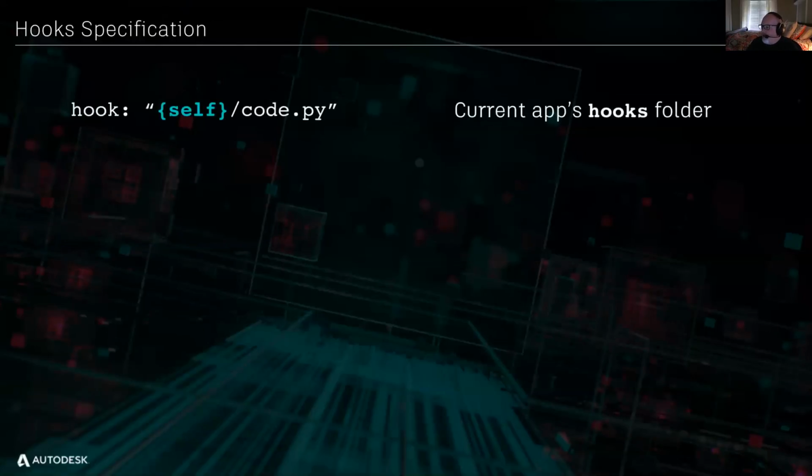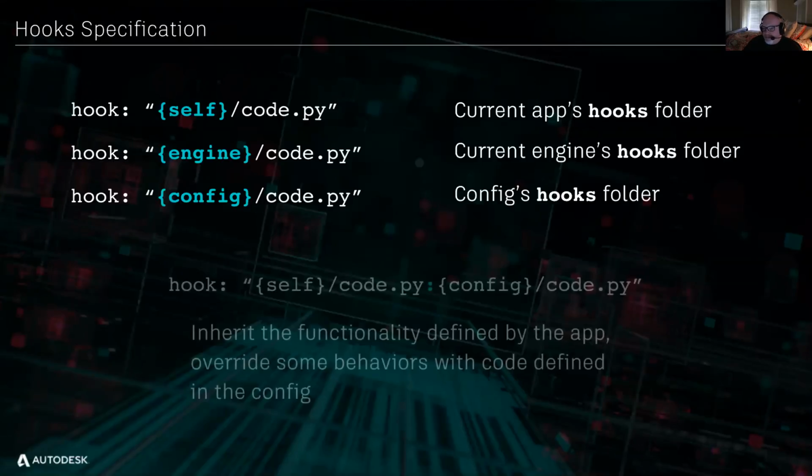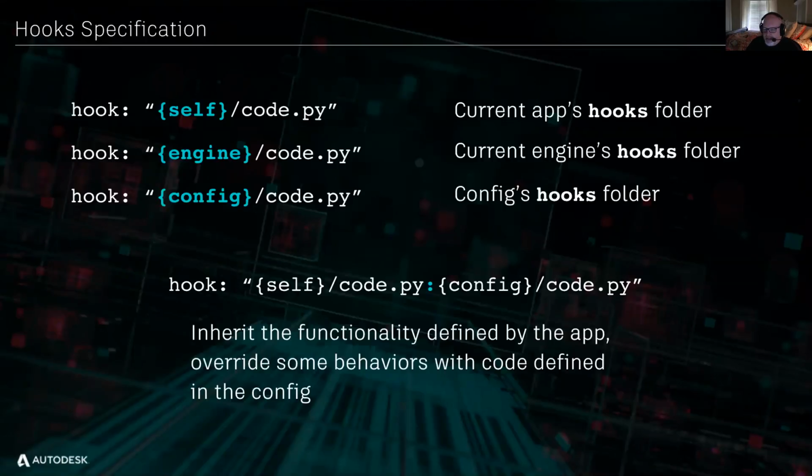You can define a hook simply by specifying a path in an app setting within your configuration. So this is just a string that tells the app where to find the code to execute for a given hook. And you can see a couple of examples of where hook code can be defined, for example, in the engine code or in the configuration itself, which is what you specify when you override a hook definition, typically. There are other special tokens as well that you can read about in the documentation. Hooks allow you to do more than just override the behavior. You can subclass existing hooks to modify only the parts you need. So for example, this specification says, take the behavior defined in the first path here before the colon and override some of that behavior with the code defined in the file specified after the colon. So that colon syntax is an inheritance behavior that's possible through the hook system.